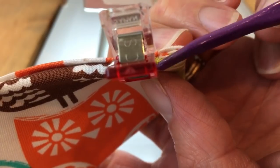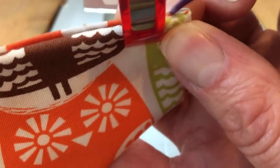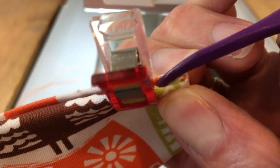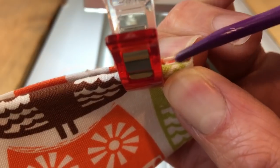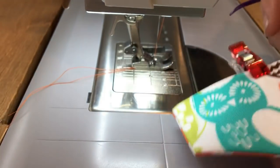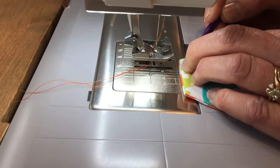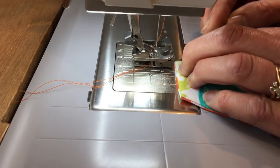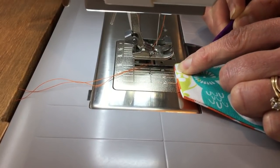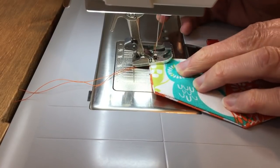There we go. I'm going to push those things down in there. You can kind of see how I'm doing it there. Get those things pushed down in so that when I sew, they're not sticking up over this nice fold. So I'm going to go ahead and do that really quick. So that's what I'm doing right now, is poking those little folded ends in there so that they stay down the way they're supposed to.